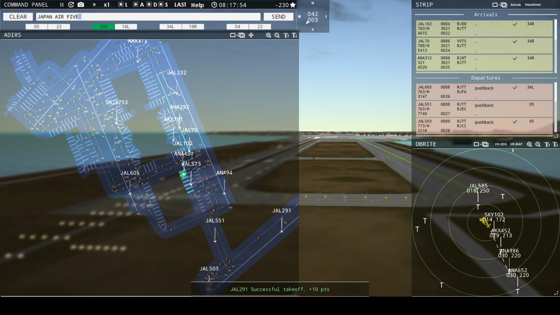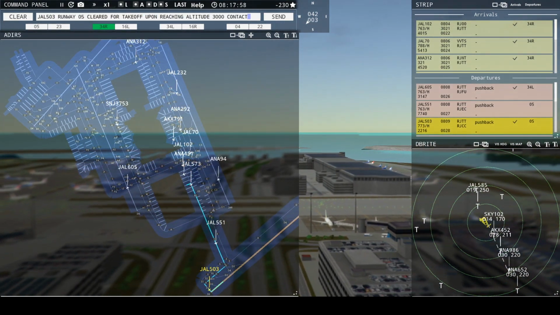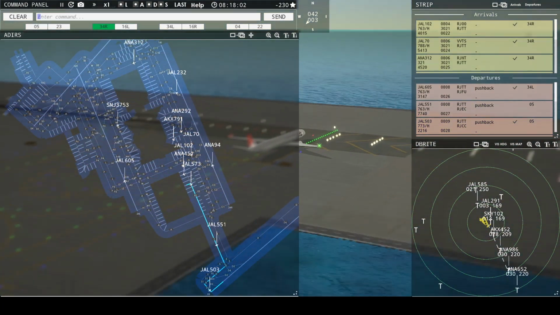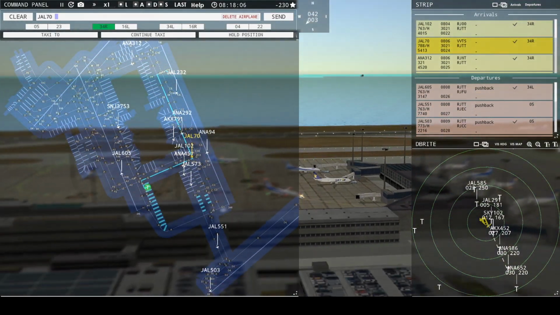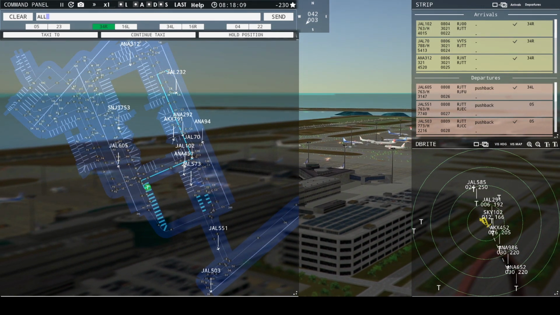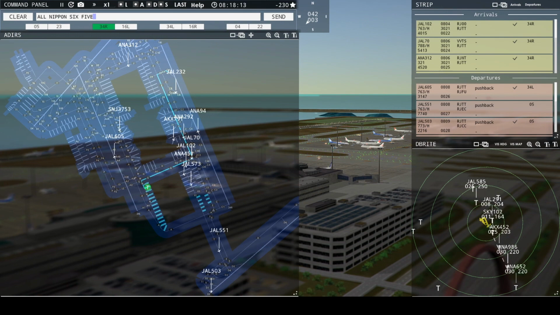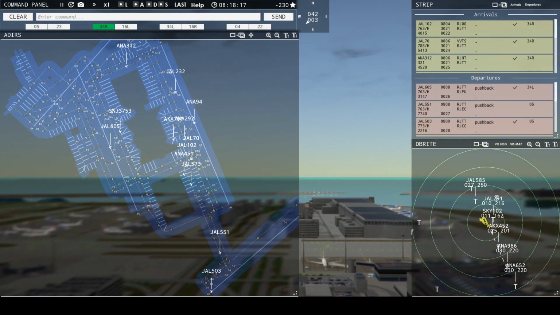Japan Air 503, runway 05, cleared for takeoff. Upon reaching altitude 3000, contact departure. Runway 05 cleared for takeoff, upon reaching altitude 3000, contact departure, Japan Air 503. Tower. All Nippon 652 with you, runway 34 right. All Nippon 652, runway 34 right, clear to land. Runway 34 right cleared to land, All Nippon 652.